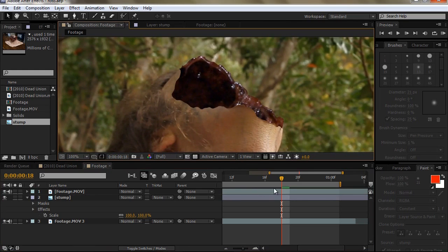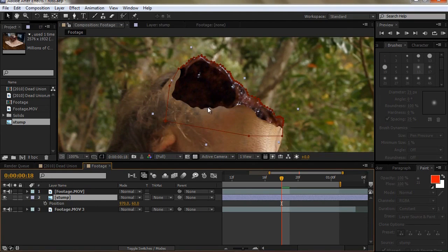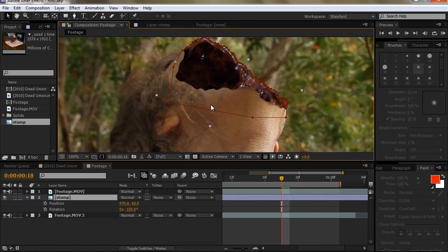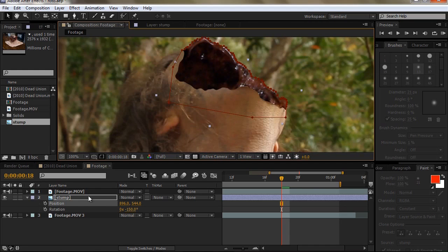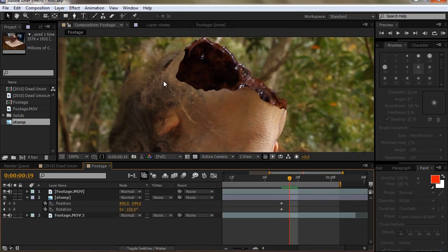Okay, now what we need to do is obviously match this up. This is the second most annoying thing, after the rotoscoping of course. So you'll probably want to keyframe the position and rotation keys, and also maybe set the anchor point somewhere around here. So I want to set the anchor point to his neck, because his neck is the thing that's tilting his head. That'll slightly help out. So obviously it's in position here, it's not in position here. So what we need to do is attempt to match the movement of the frames.